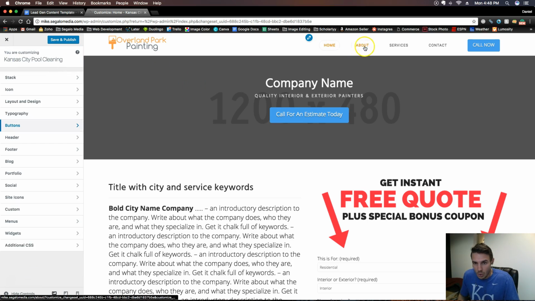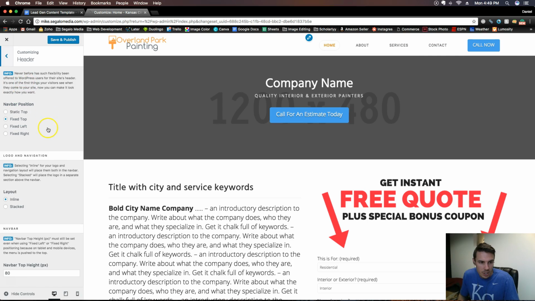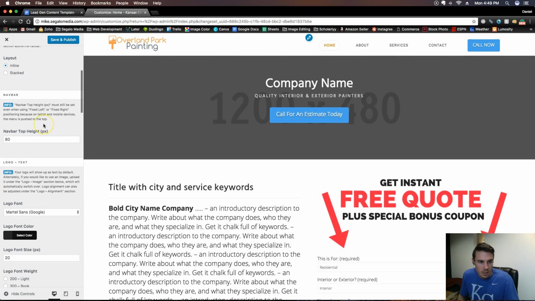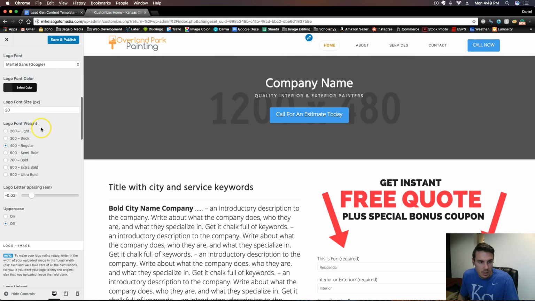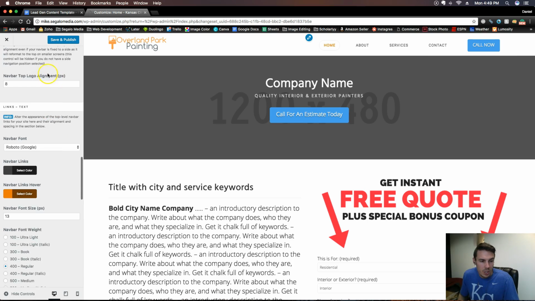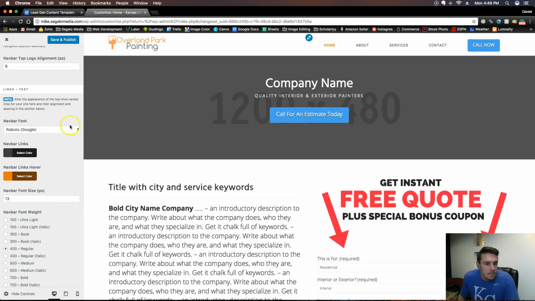The next thing to do is we have to change the site links. If you notice, this is still orange up here. These are the menu links. To edit that, I'm going to go to header. The header is what controls all of this stuff up in here. Don't change really anything. You can change the font again. We're going to get to the logo in a second, but the navbar font, I can change this.